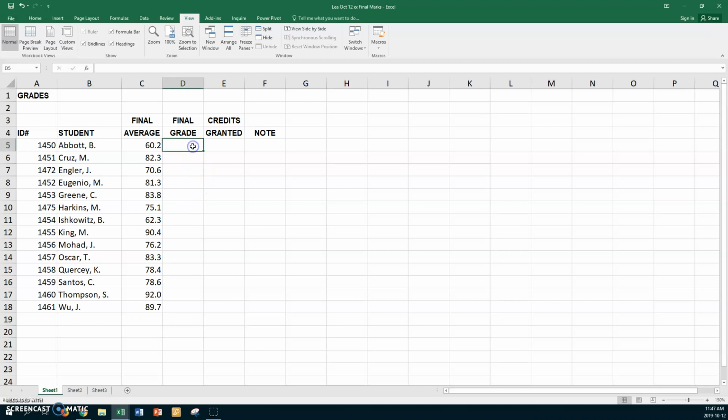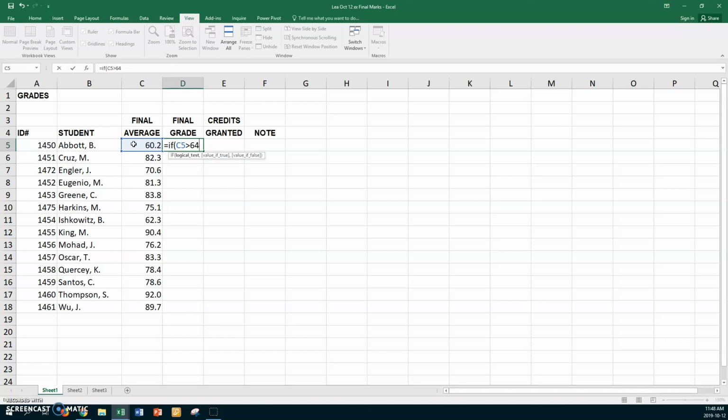Okay, so now this is your if statement. Remember, equals if. Open your parentheses. Now it says, what is your test? What is the true value? What is the false value? Right now you see the bold and the blue. What's my logical test? The question said that if a student's mark is more than 64, so there's their mark. Is it more than, and remember that's shift of the period, more than 64. That's my criteria, my logical test, or my condition.